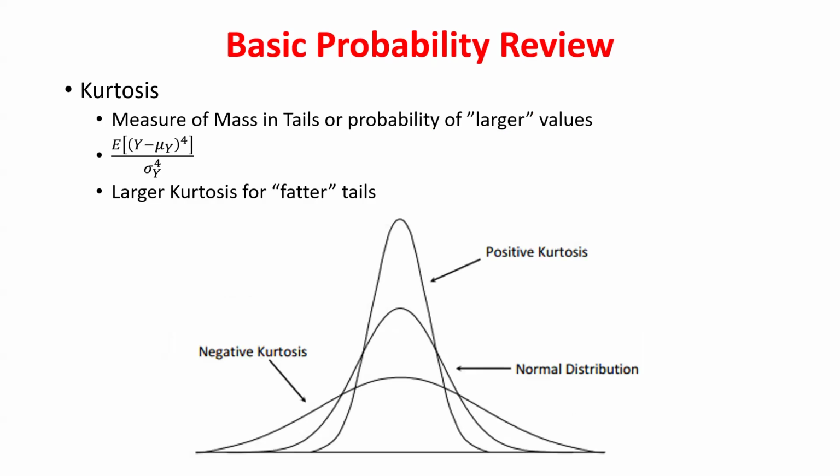I'm just mentioning this to be complete. We aren't really going to do much with this in this class, but kurtosis is like, notice we're going from mean to variance to skewness, going from the power of 1, 2, 3, and now 4. Kurtosis measures something about the fatness of these tails. Even here, I've got symmetric distributions, all symmetric, but they have different heights. This distribution is much more likely to have values near the mean. This distribution is a lot less likely to have things near the mean, and much more likely to have things further out. It's a measure of how fat those tails are, somewhat a measure of how many outliers I've got.